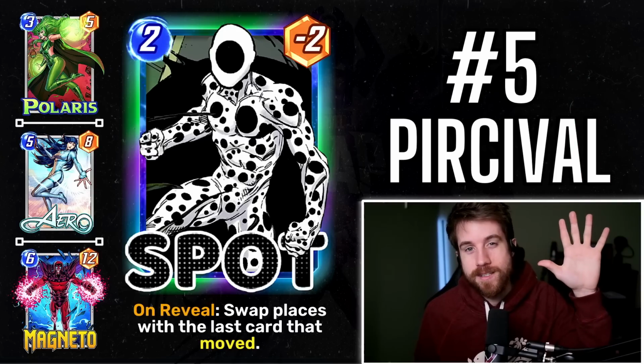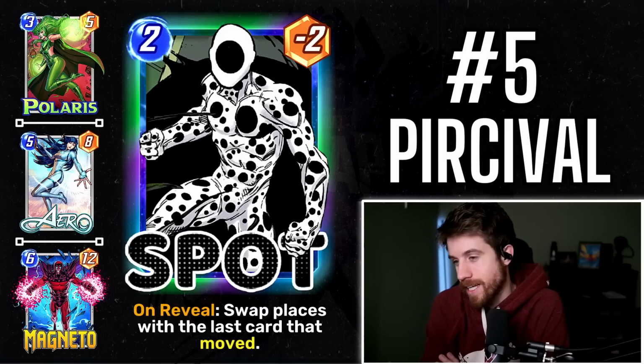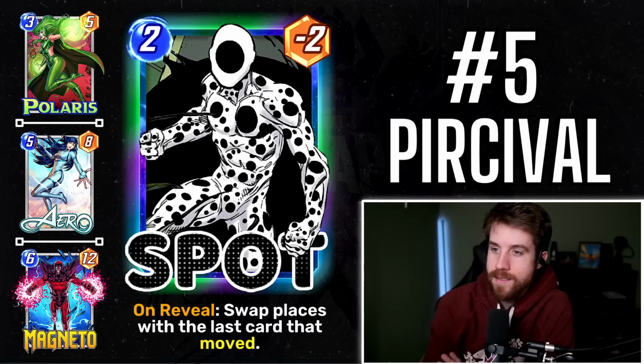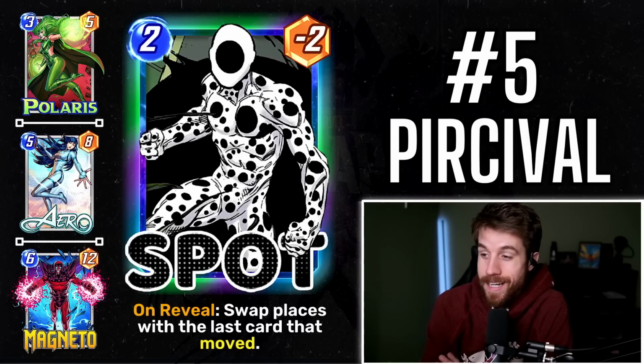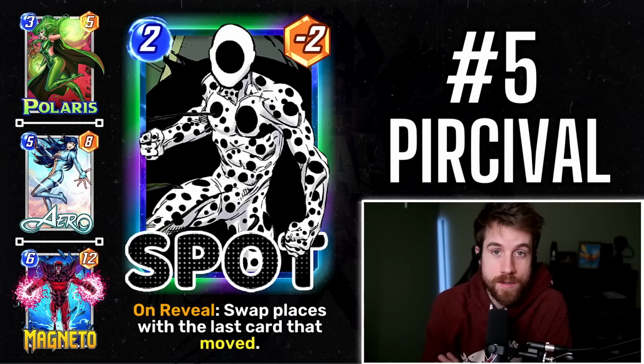Number 5, Pircival's Spot. All right, so Spot. This was a really cool one. Jeez, the characters, like the Spider-Verse, man. I can't wait for that movie to come out. We got this character coming as a new villain. Looks really awesome. So Spot is a 2/-2. On reveal, swap places with the last card that moved.